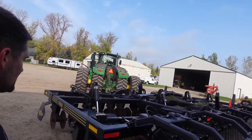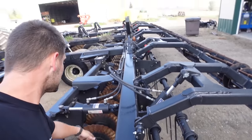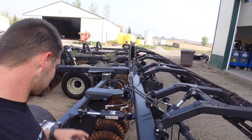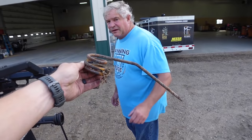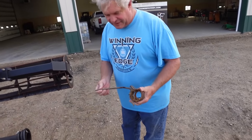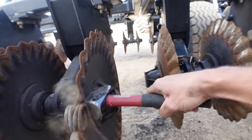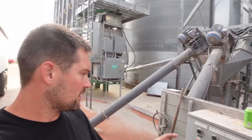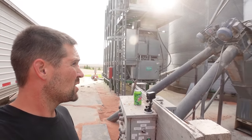One of the nice things about these Mendacos is they find treasures in your fields that can give you flat tires. We have two ultra sections stuck around the disc blades. I wonder if we can return this. We'll get the other side and weld them together. Where do you suppose that is from? The Mendaco storm is ready to go. We've got a truck that dumps here. We're going to get the dryer loaded up with corn and get that started before I go set the Mendaco.